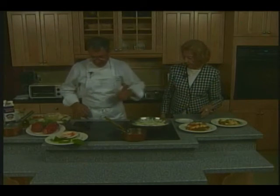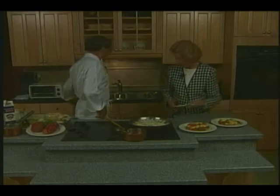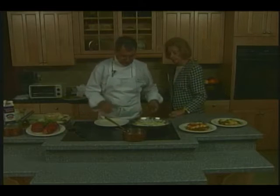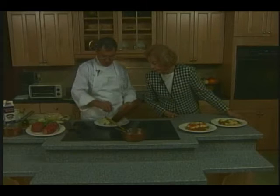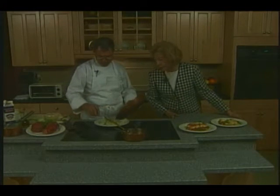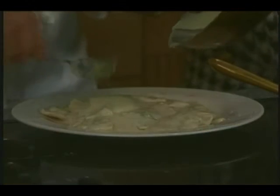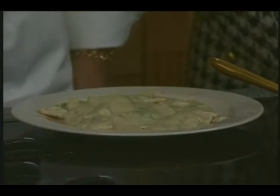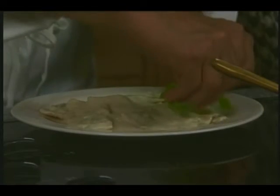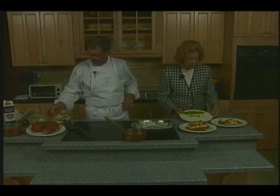Very pretty. And of course, we have put the ravioli up. There is our dish. The ravioli is nice and hot. One minute left. You did so many things, and this just gives the public an idea of some of the pretty dishes you can prepare. And of course, you can put as much cheese as you may desire. You don't have to put all the cream you want. And then, of course, this is a particular dish. You have a very pretty decoration. Let's see if the camera can pick up all 3 of these over here.